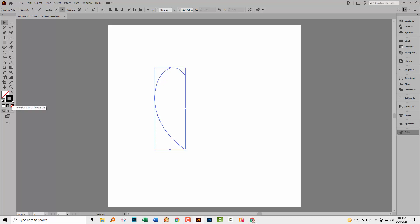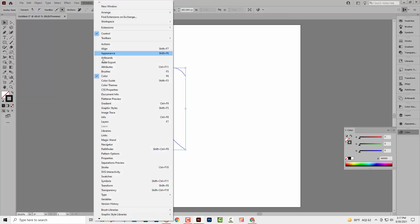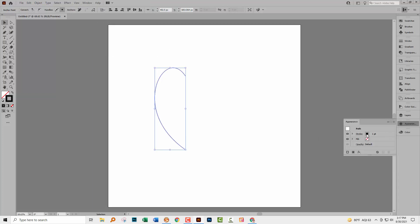I'm going to turn off the fill because it's just going to be easier to see everything. I'd also like to make the stroke a bit thicker, but you'll see that by selecting the stroke here and selecting the shape, I can't actually get to the stroke options up here. That's fairly typical behaviour of Illustrator, so I'm going to the appearance panel and I'm just going to increase the stroke weight here.